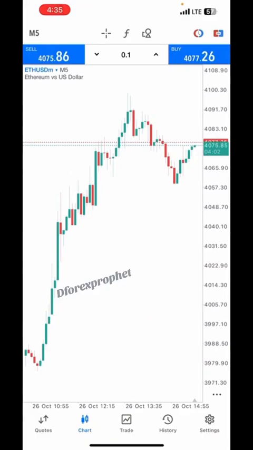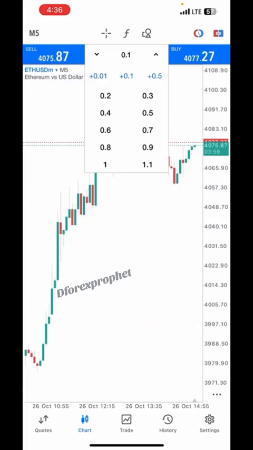This is my screen. I tapped on that box at the right up side. Before you open your trade, before you enter your trade, you must first check something that is very, very important, which is the lot size. These things you're seeing here now are lot sizes. A lot size is determined from a particular currency pair or an equity, an entity.